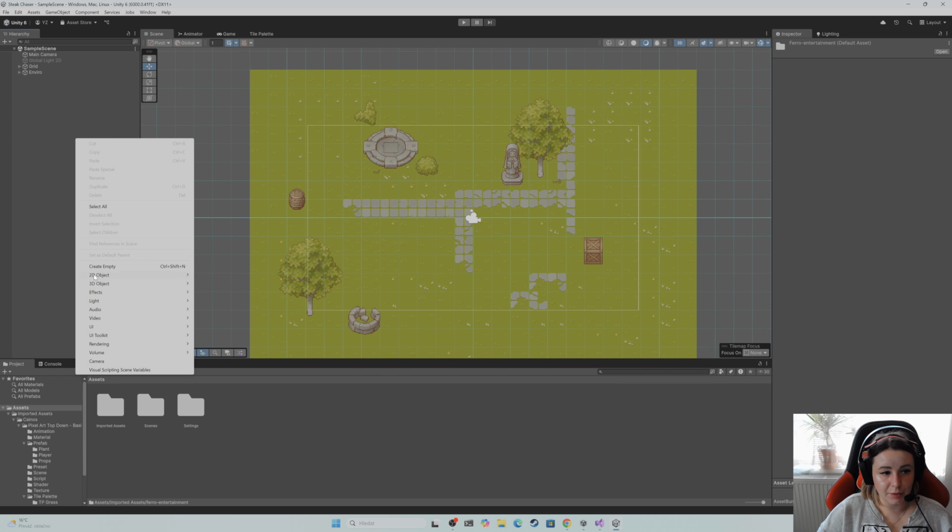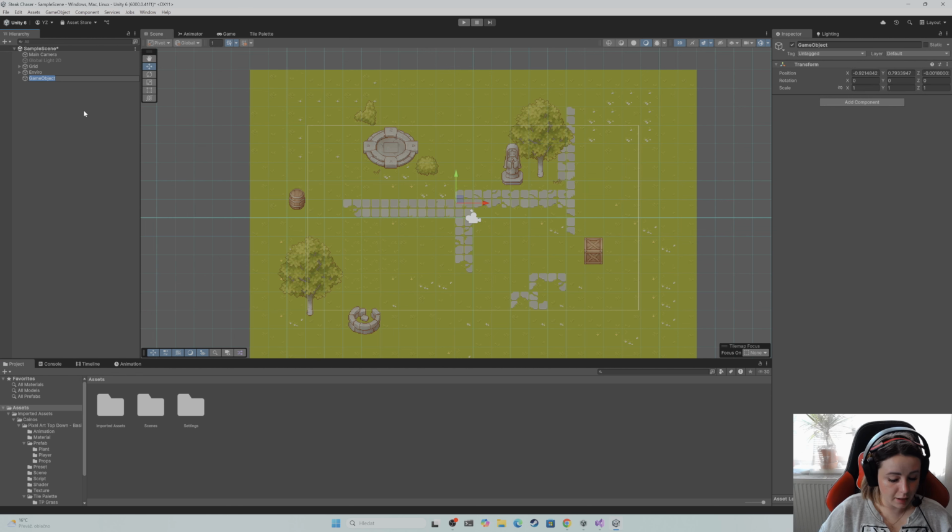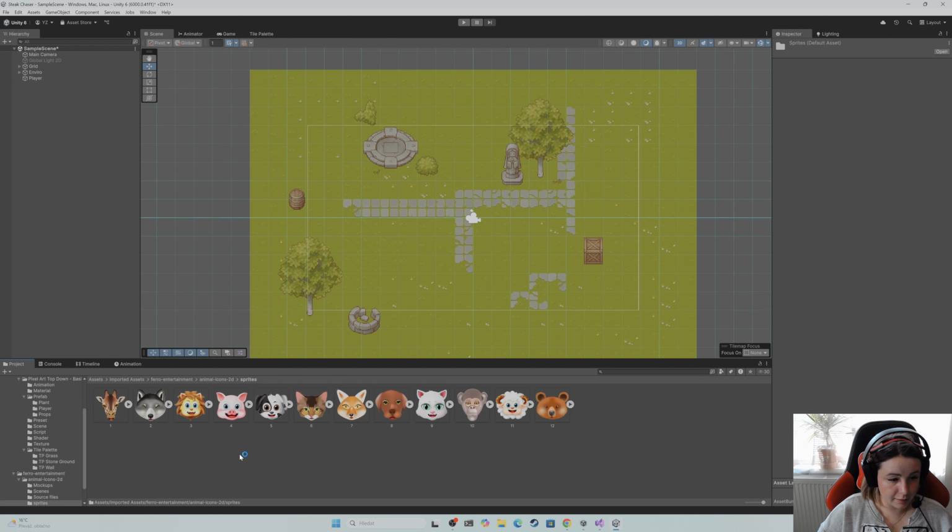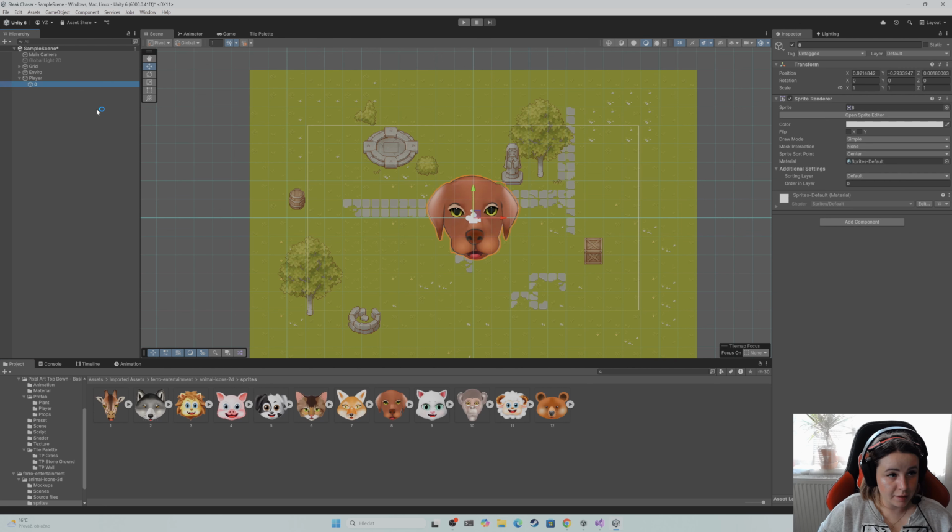Let's create a new empty object in our hierarchy, which I will call player, and like icon of our player, I will just put a dog.